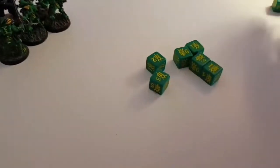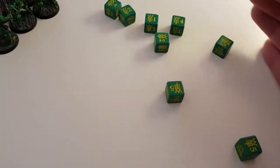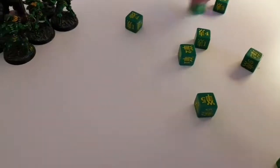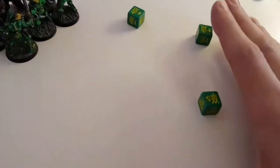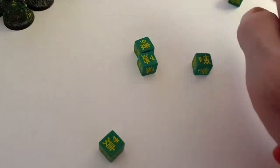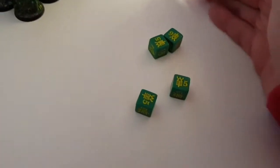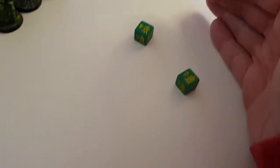So 2, 4, 6, 8. Needing 3s. 1, 2, 2 there. So there, and then needing 4s to wound. That's a good roll, actually. So 4 saving wounds of 3+. Oh, saved them all. Well done, Mr. Sergeant.